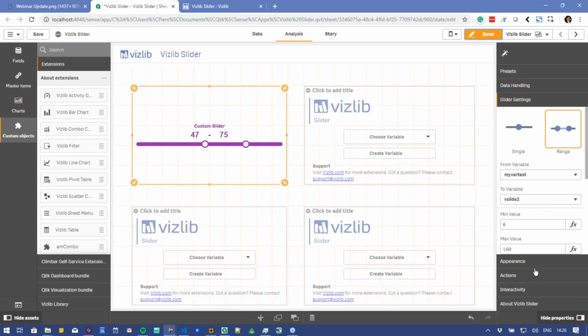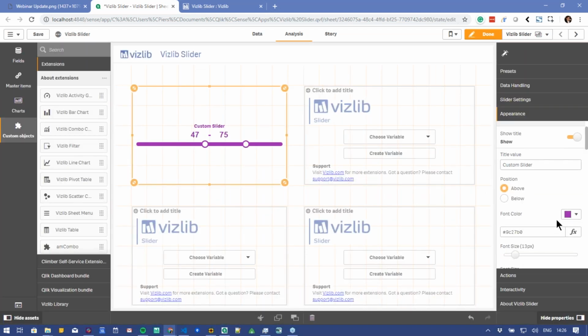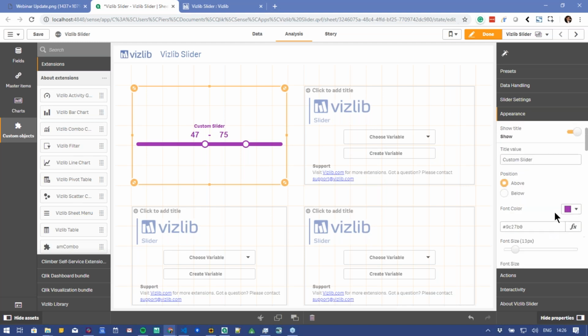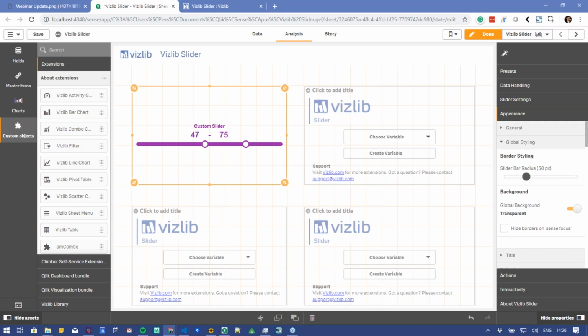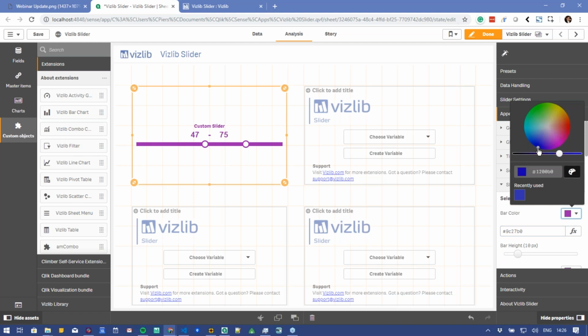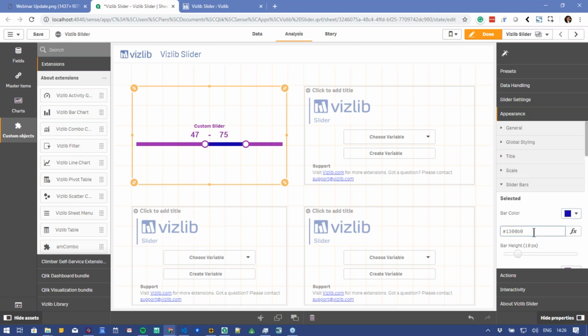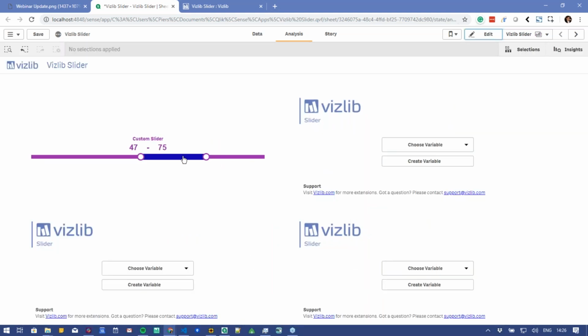There's a lot of solid color there, a lot of purple, so I'm going to change some of the colors here. Maybe I want to make the bar square, or make the bar colors something different. Now I have changed the height of the bar and the selected area to blue.